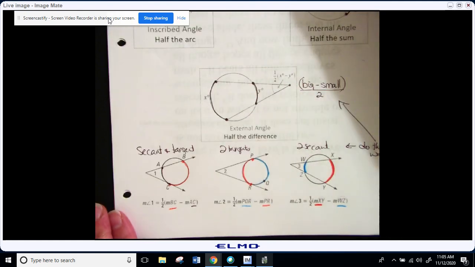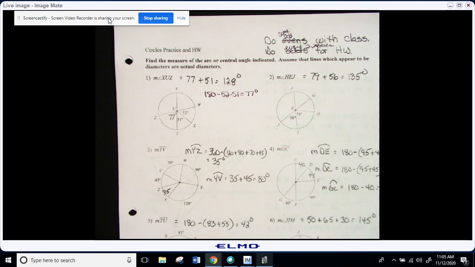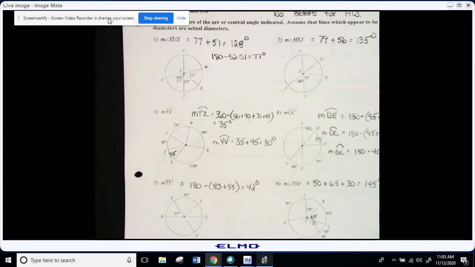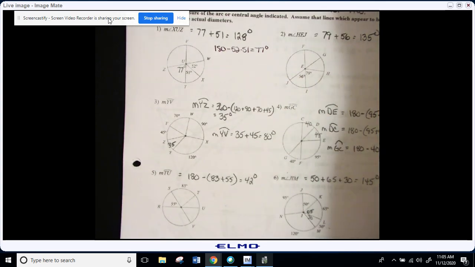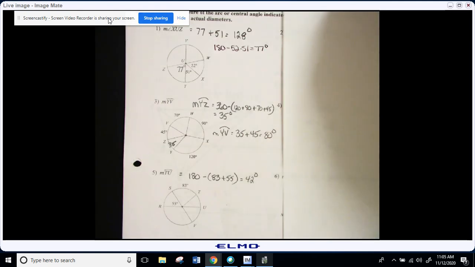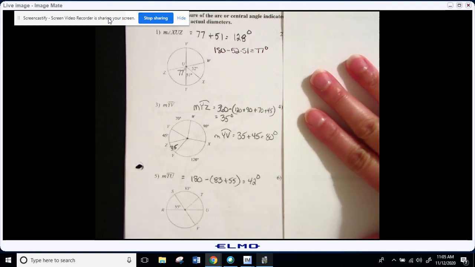Okay, so what we would be doing in class, I'm just going to set you up the same way. In class we're going to work through some of these odd ones. So for homework, you're going to do the evens. All right, so again, for time's sake, I've already worked out some of these for us. So I'm just going to cover up those because I want to stay focused on just the odds so I remember which ones I'm doing.